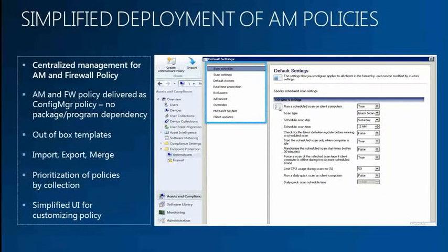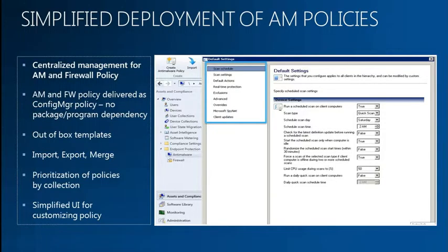The next thing that we did was we took a look at anti-malware policies, and again, very similar to the endpoint protection client. For those that know Forefront Endpoint Protection 2010, anti-malware policies really just rode on top of software distribution. It worked, it was functional, it provided what you needed. The problem though, and the downside again, was that in order for a security admin to operate, they had to understand software distribution. They had to understand the latency and how that system works in order to get your policies there.